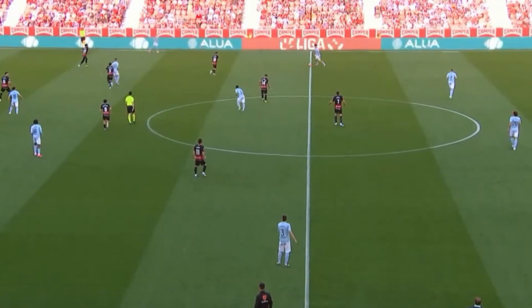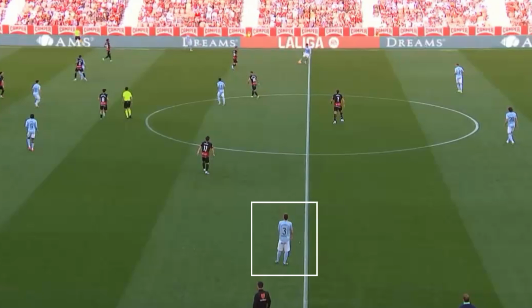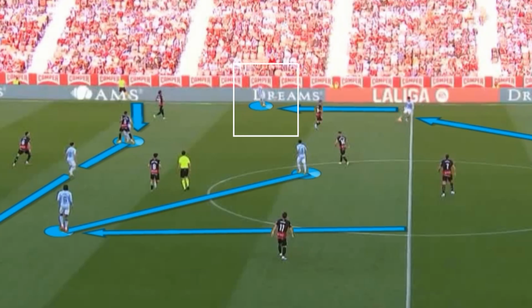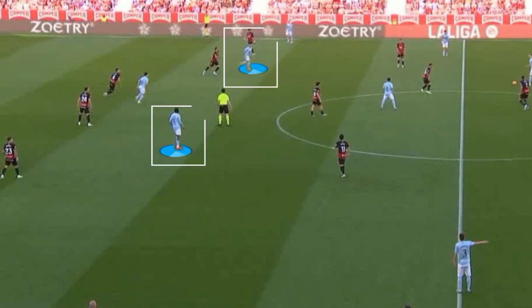We can see this shape in the match against Mallorca. Mallorca have dropped into a defensive block, so Celta build possession with the wide centre-back moving into the midfield line, and the wing-back moving to pin the full-back. So, the wide attacker drops to occupy the back line. Seeing space in front of the back line, the centre midfielder takes up a position in the half space. The two 10s are now looking to exploit this space and disrupt the opposition as the wide attacker drags his marker with him, creating room to exploit with the right pass.